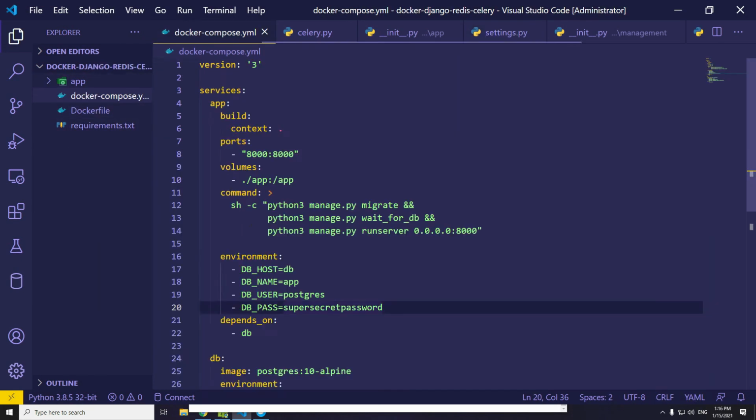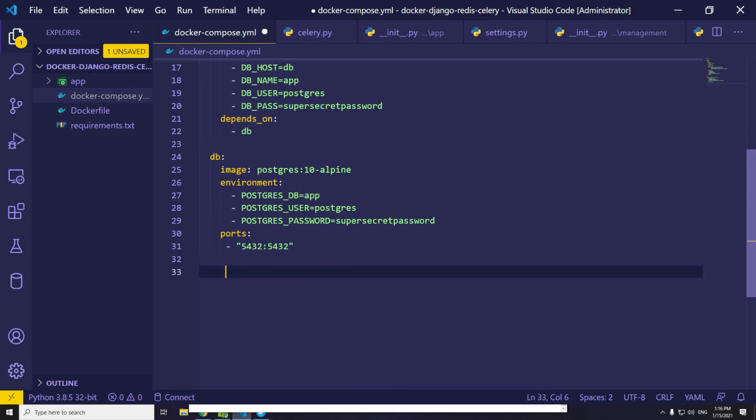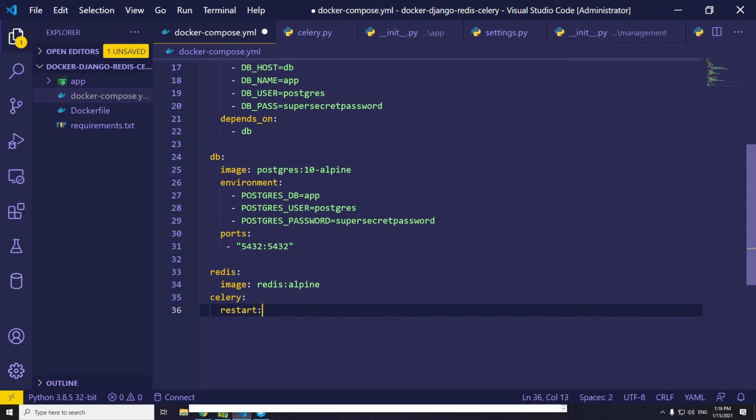Okay, so let's add a new service named Redis, and the image is going to be Redis Alpine. It's going to pull from that image. The Redis configuration is very simple, that's it. And the next service we're going to add is Celery, and we are defining that it should always restart the Celery service when we run the Docker Compose up.